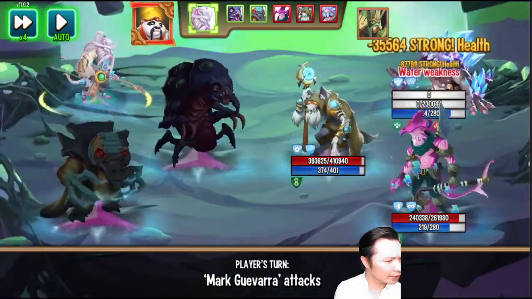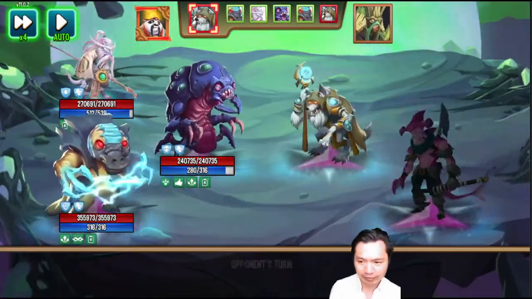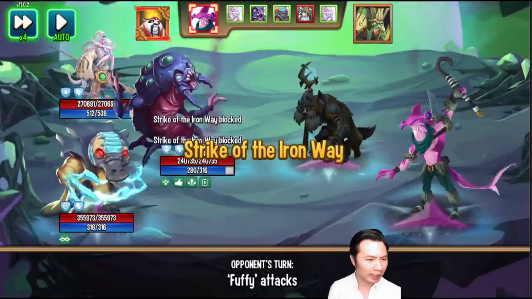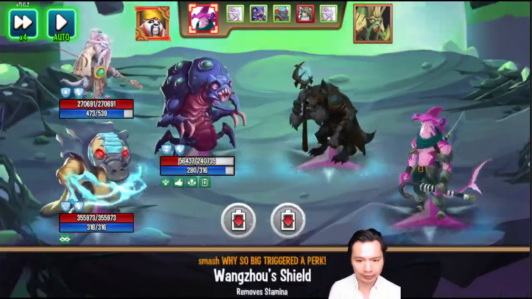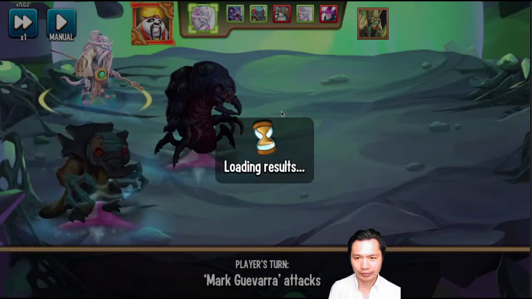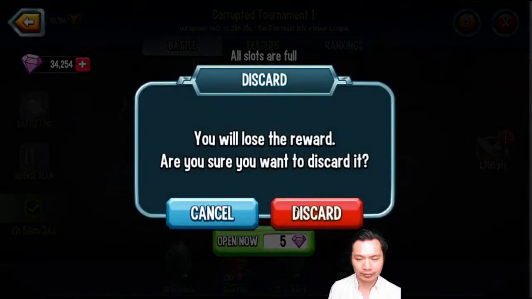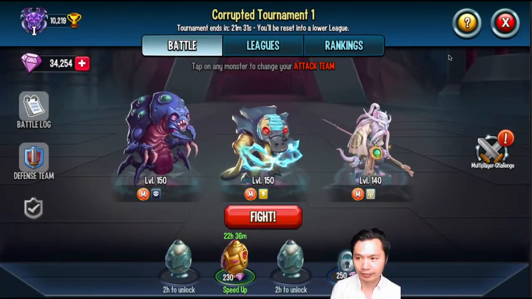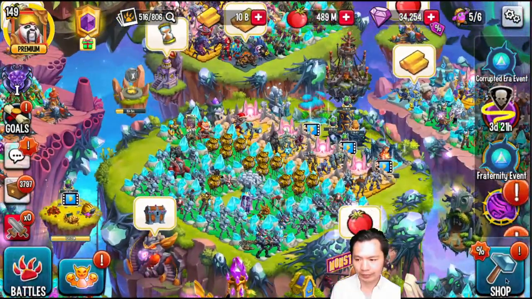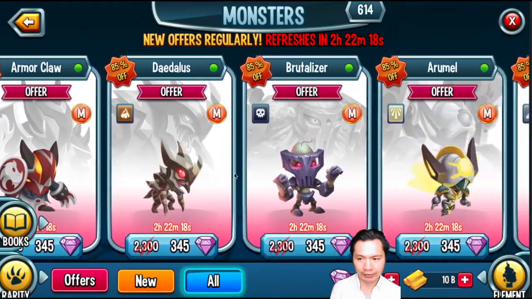Barbara, how much gems for Daedalus? 345 says Kowal. 345 gems for Daedalus is actually not a bad deal. If I didn't have Daedalus, I'd be happy to pay 345 for Daedalus. Alright, please give me a sword. Alright, finally we got a sword. So he will be in the soul shop. I'll show you. Here you go. Daedalus for 345.